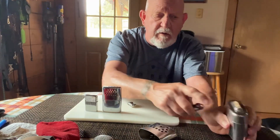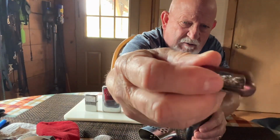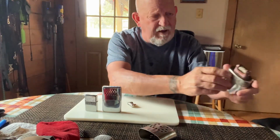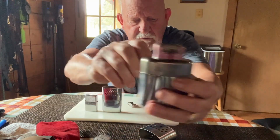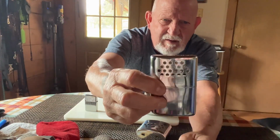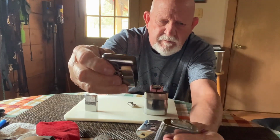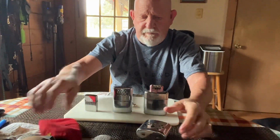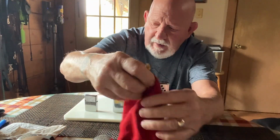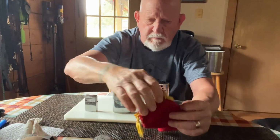So anyway, you put the lighter fluid in there. They have a little thing that has more material in there, and it's got holes in it for it to breathe air in and out and let the heat in and out. This small one, Junior here, works the same way. I actually have one of the original type bags. It's a kind of felt bag. I've scrounged up a little cotton bag for the small one.